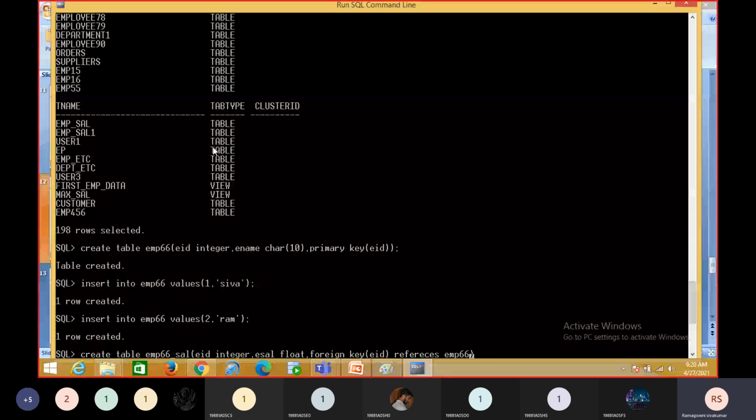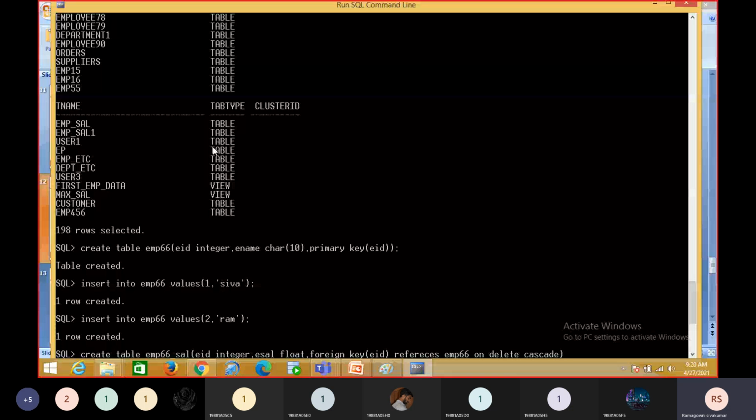So for that I'm using on delete cascade, an enforcing integrity constraint. If I delete here, the child tables' information is also going to be deleted.